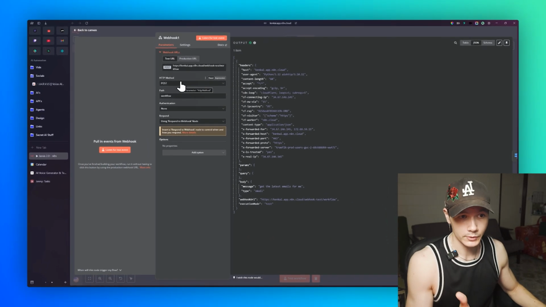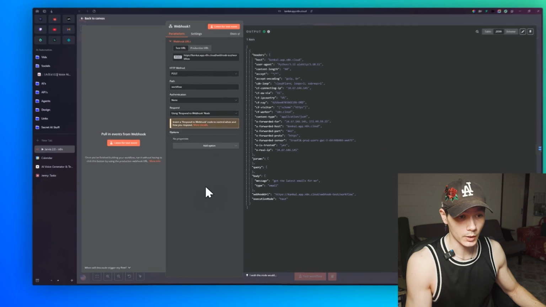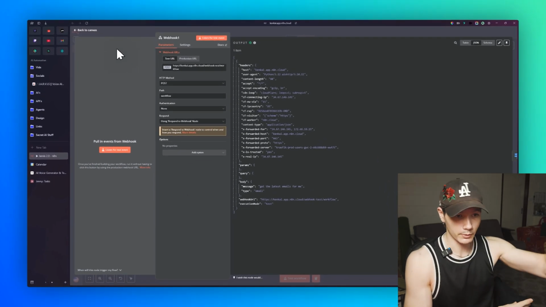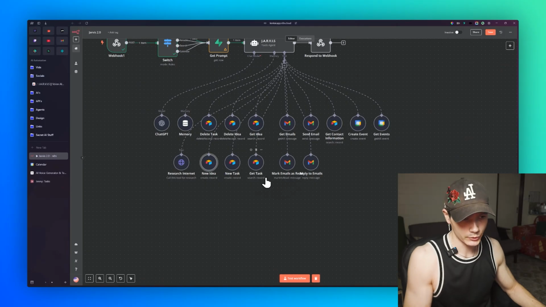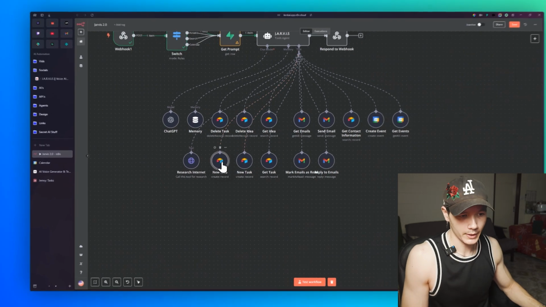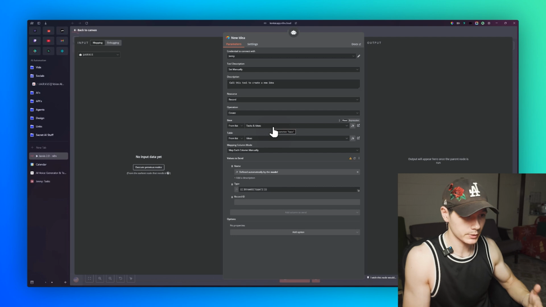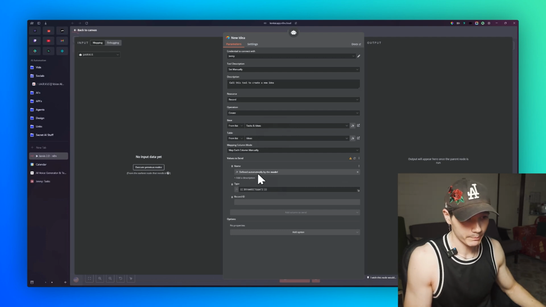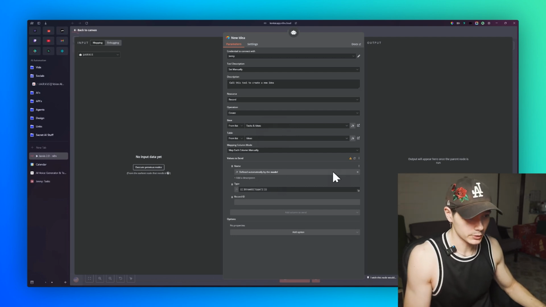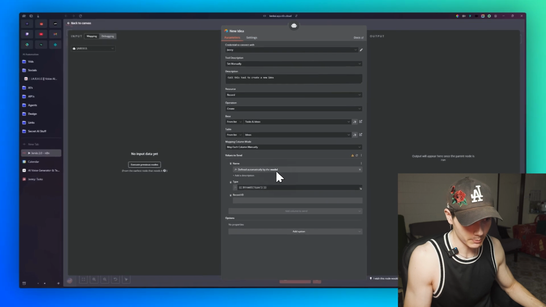And also just make sure you're using an HTTP method POST as well. That's also because we're sending data over. Now, in terms of the actual nodes, there's nothing really that special going on here, right? We have new ideas, okay, so it's just connected to our base, which is connected to our table, what values that we want to send, which is just going to be sent, defined automatically by the model.